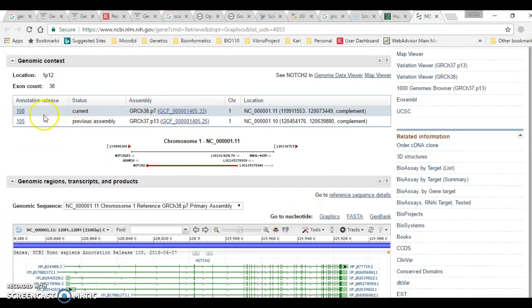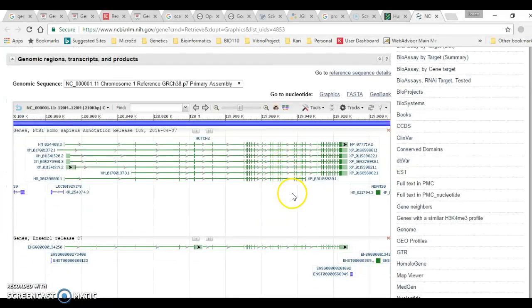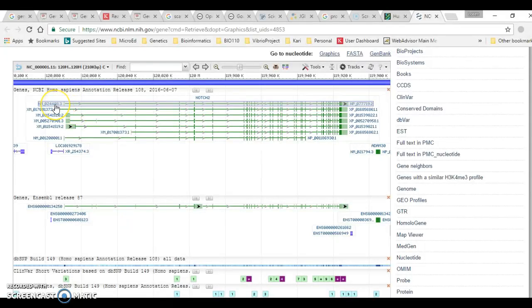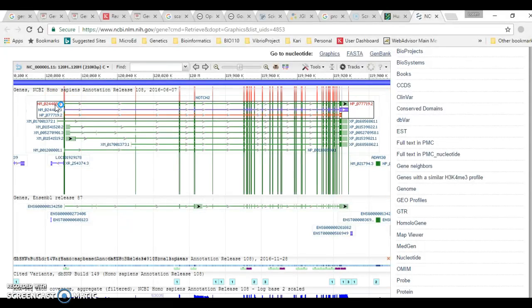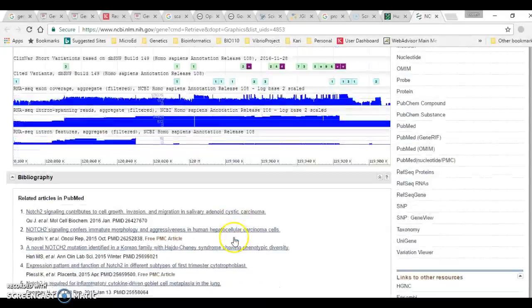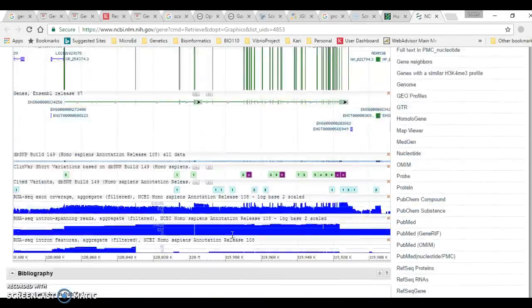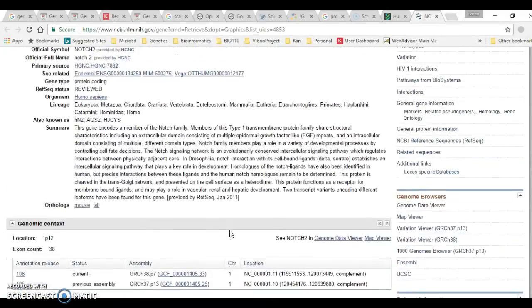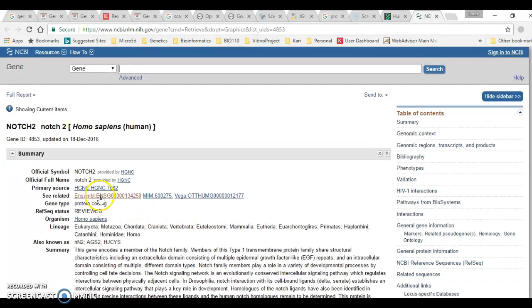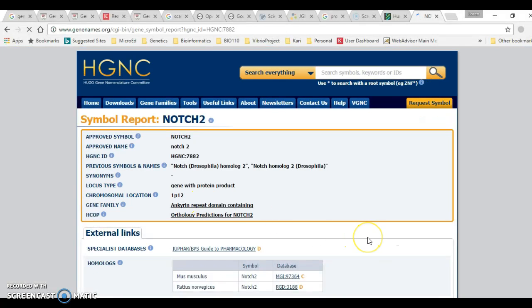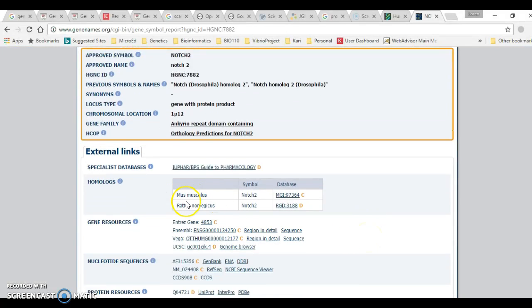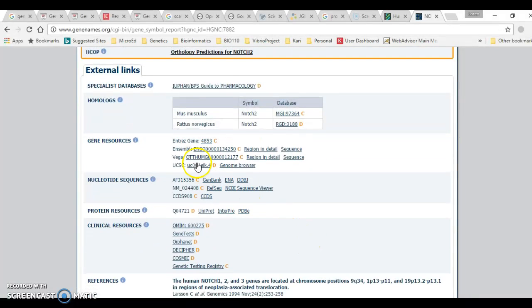If I wanted to get the actual sequence, that's the assembly sequence, but if I wanted the actual sequence of the gene, I could drill in here. It would take me a couple levels of drilling, but let's see. This is showing me that it's in mice and in rats.